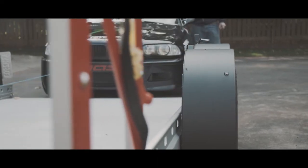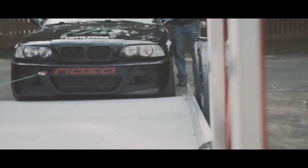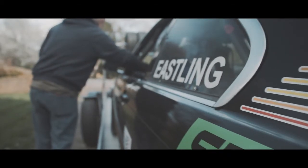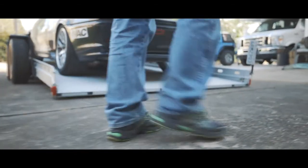And then I just winch it on with the remote. With the new Futuro trailer, it's even wider and it's got a flared tail, so it's even easier to get your car on. And if you need to make an adjustment as you're going up, there's more room to adjust to get it centered. And then I can lift the car up with the second remote, with the trailer remote.